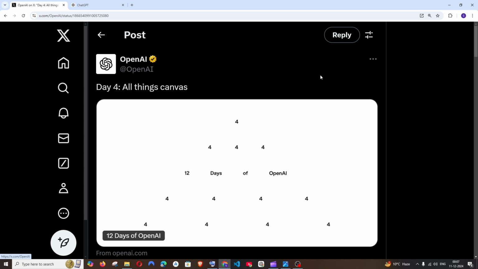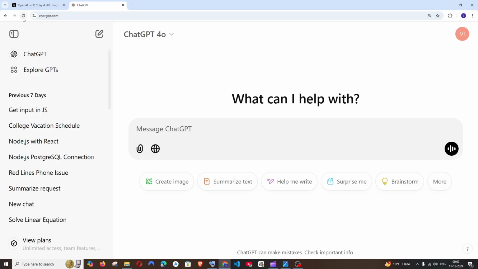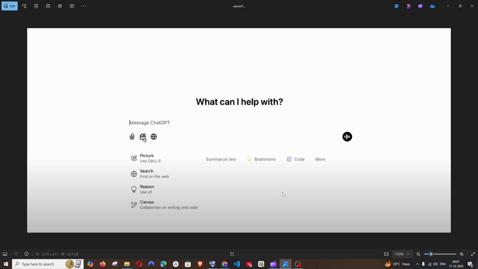So they said this tool will be rolled out now, but even if I refresh my ChatGPT page, I can't see that tool. So I will be explaining it with the help of the screenshots that I got from their live video. So first thing is, for whom is this tool going to be useful? This tool is going to be useful for story writing, content writing, essay writing, letter writing, these writers who want an AI assistant, and also for programmers. You will know soon why I am saying this.